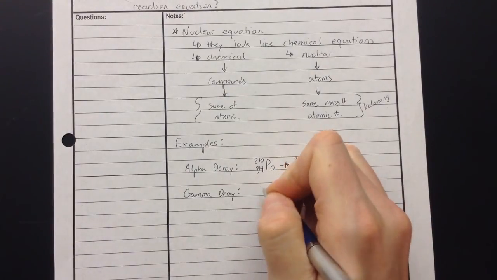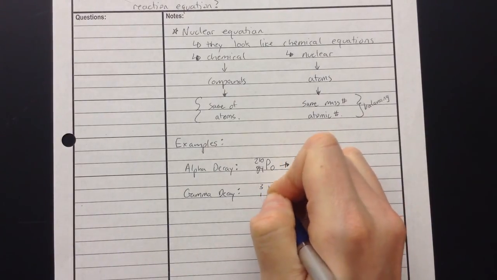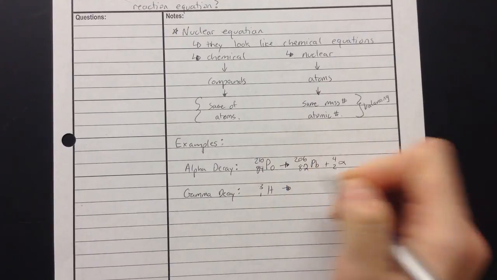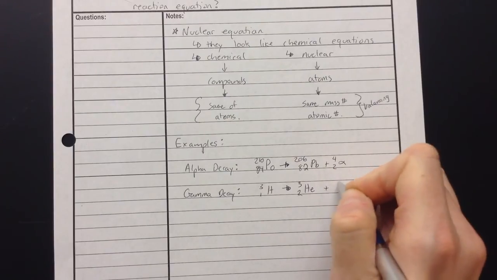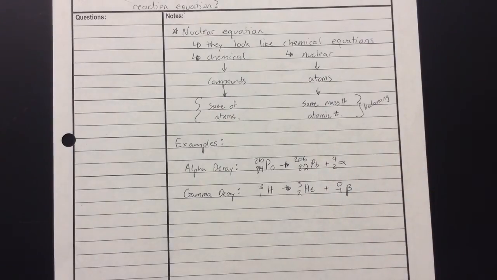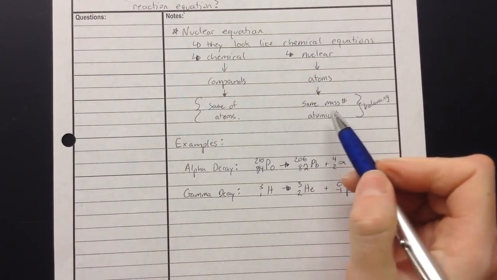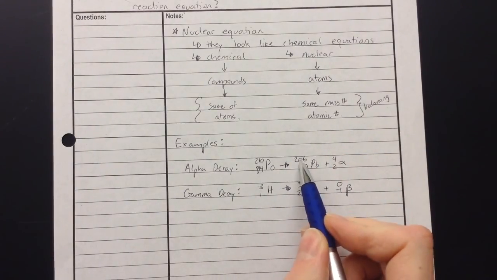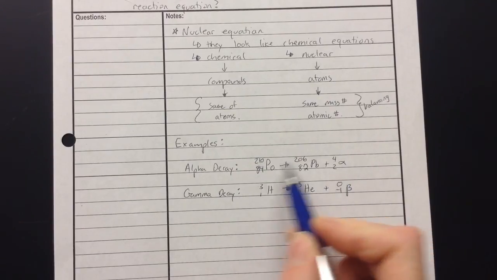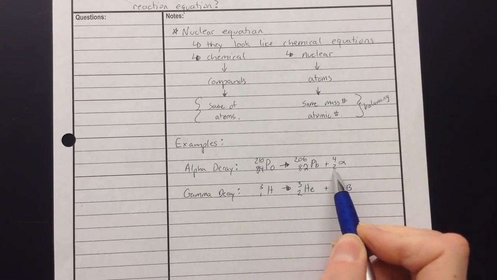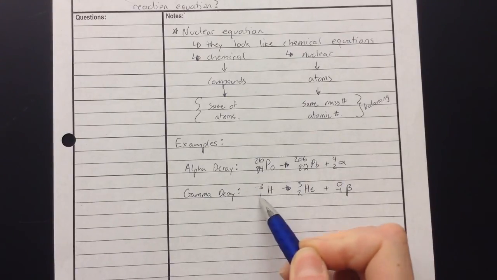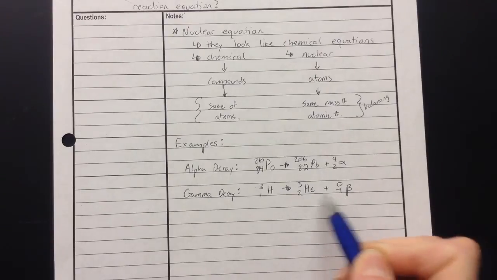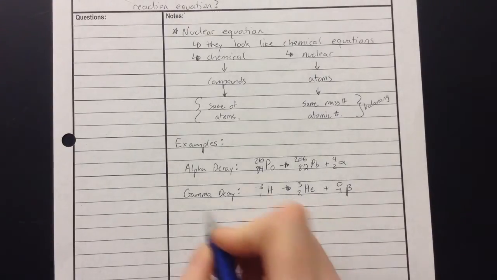Now for beta decay, remember, is where an electron comes out of the nucleus and a neutron turns into a proton. And an example that does that is tritium, hydrogen-3, which turns into helium when it does this. And so we end up with an equation that looks like that. What I was talking about up here with the balancing thing, notice how the 210 is the same as 206 plus 4, and 84 is the same thing as 82 plus 2. Same thing here, 3 is the same as 3 plus 0, and 1 is the same as 2 minus 1, so we're just making sure that the math works out there.